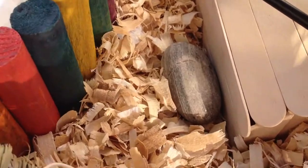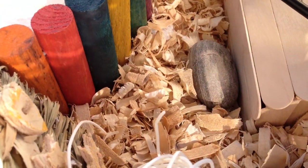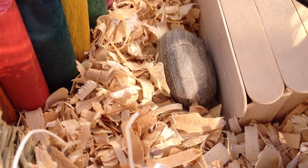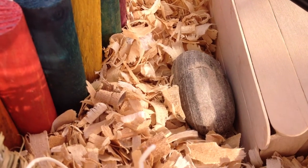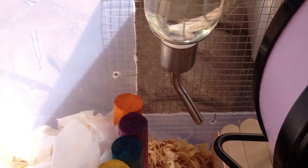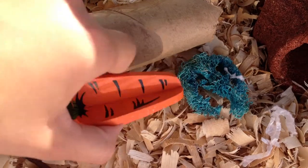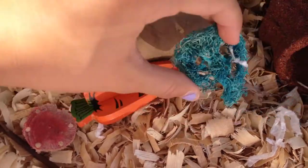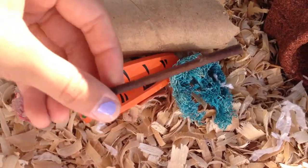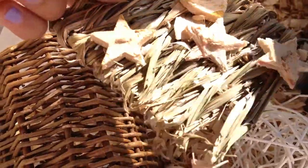Over here she has this rock just in case it gets a little bit too hot for her. Like I said, I keep Spot inside the house so the temperature is usually nice and cool, but just in case she gets a little hot there's a nice little rock so she can lay down next to it. Over here is her water bottle. And then in this pile she has a toilet paper tube roll, this carrot chew, a loofah, the bottom of her apple carousel chew, and a willow stick.